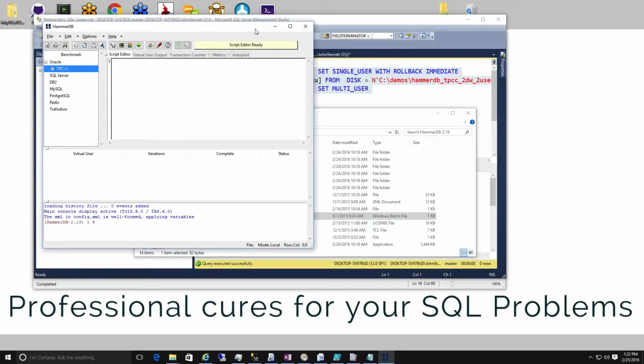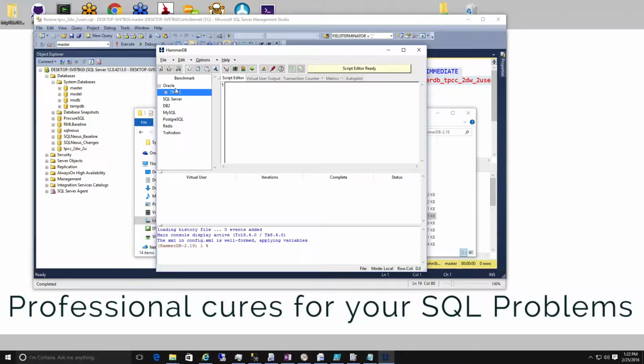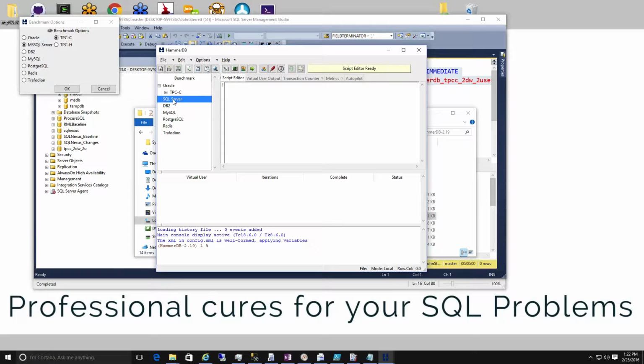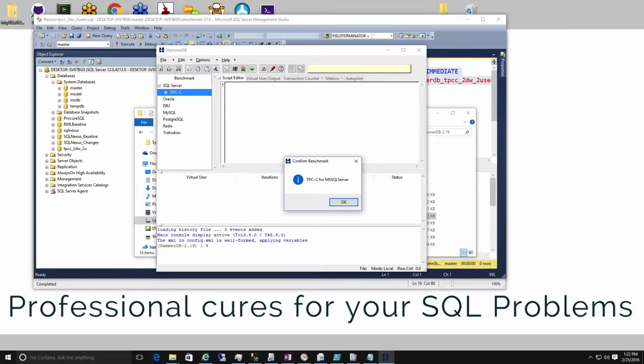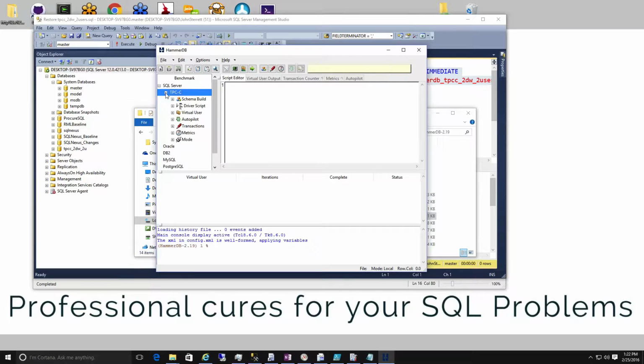The very first thing you're going to see is that by default it's set up to run for Oracle. Since this is SQL Family and we're going over SQL Server, the first thing you're going to want to do is flip this over to SQL Server. To do this, we can just double click on SQL Server. And here's where we can set up our benchmarking options. As soon as we did that, you saw Oracle go down, and now SQL is at the top. Now we can expand this.